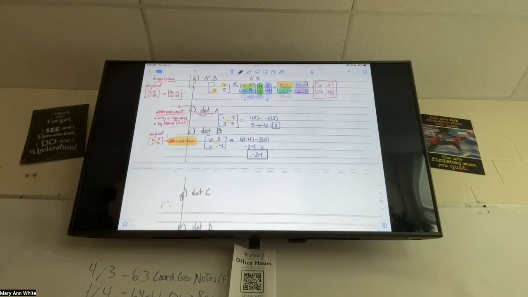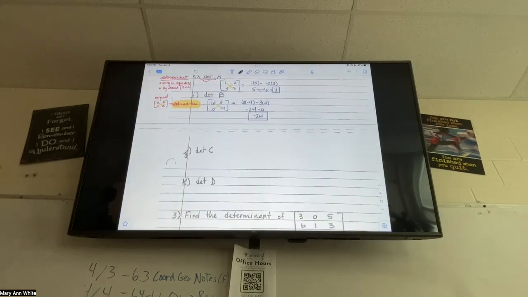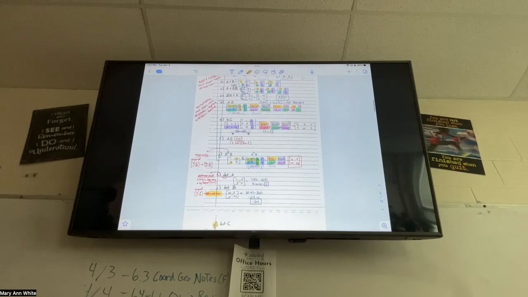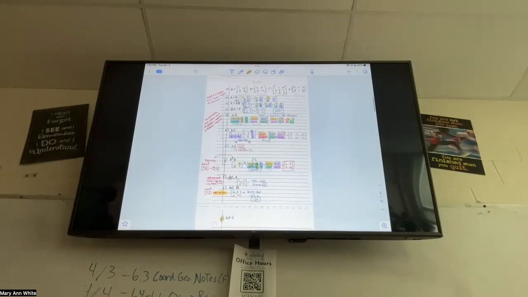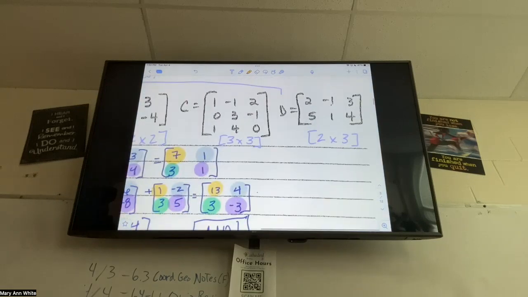Okay. If you flip your paper, we're actually going to skip a couple things. We're going to skip determinant of C because that's bigger than a 2x2, right? So if you remember determinant, we're only going to do 2x2 by hand for now. So if I feel like it tomorrow, I'll show you this. If not, we'll definitely do it in the calculator. So we're not going to do any calculator stuff today. We're just going to do solely hand by hand. Now, letter D, the next one says, let's do the determinant of letter D.